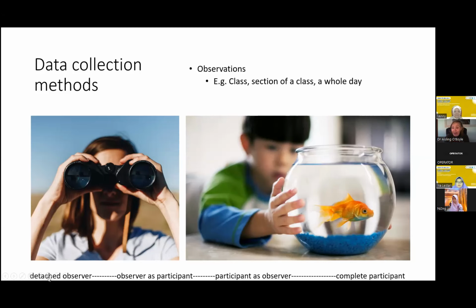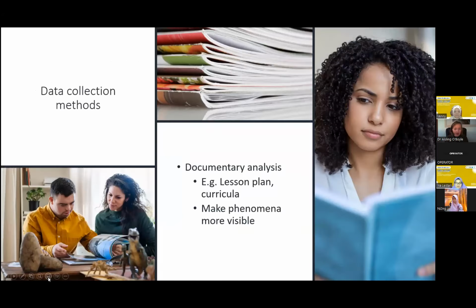You want to feel, experience what it is that the other participants are doing, that you want to engage with what they're doing. You want to feel that experience. So you become an active member of the setting that you're looking at. So you become a complete participant. If you think of that line, one is very far away with binoculars and the other is up close touching the fish and maybe feeding the fish, or whatever it is. And again, observations can be for any period of time. They could be over a year.